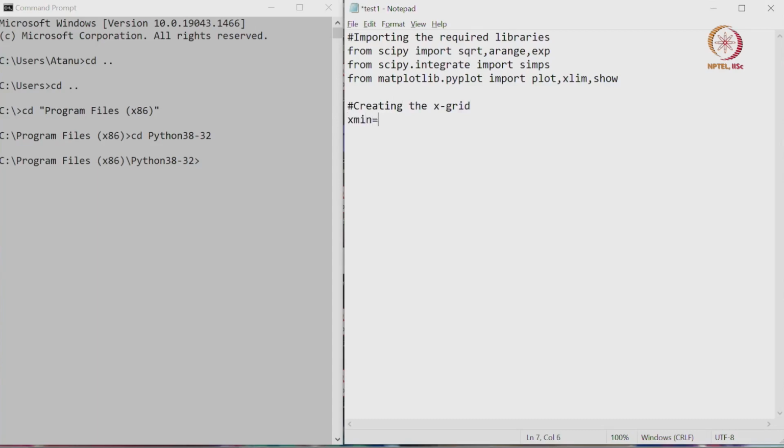I will write x minimum equals minus 1000, x maximum equals plus 1000.2, because this point will be excluded from the list prepared by the arange functionality, and then dx I will place as 0.2. So this will create the x domain, and then I will define x equals arange of x minimum, x maximum, and dx. So this will create the array.